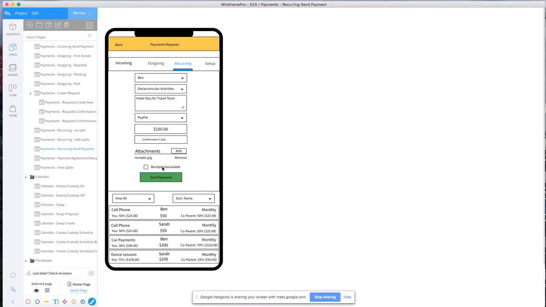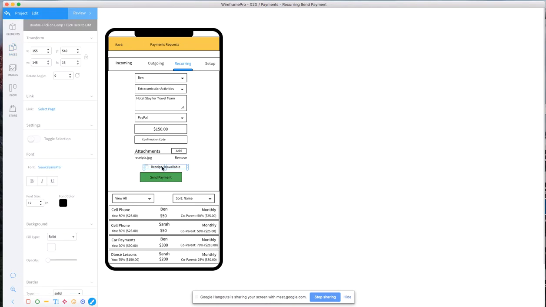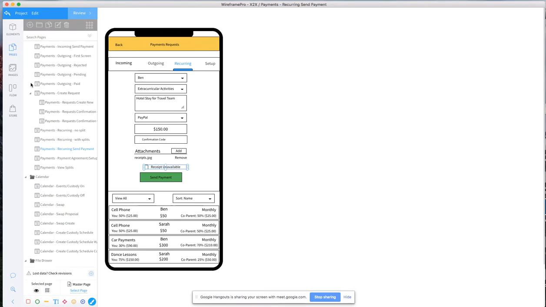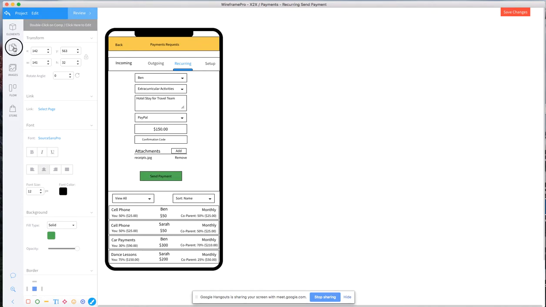Mm-hmm. Okay. I don't think a receipt makes sense on this one.